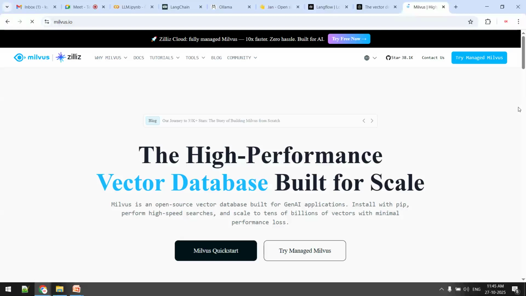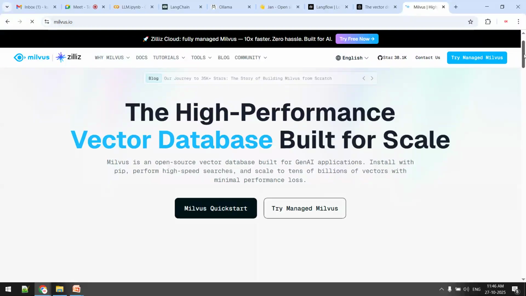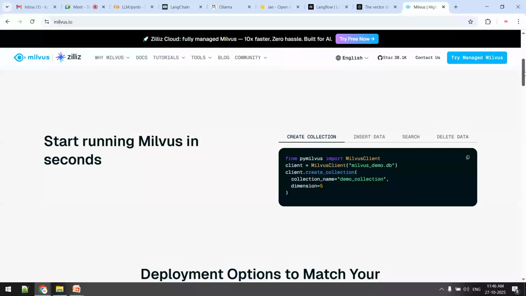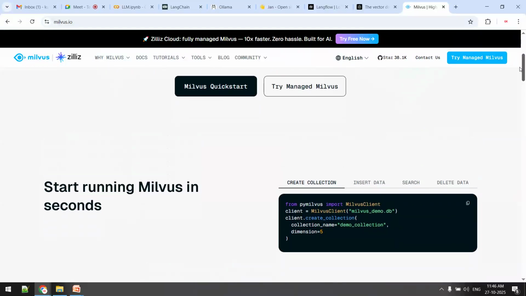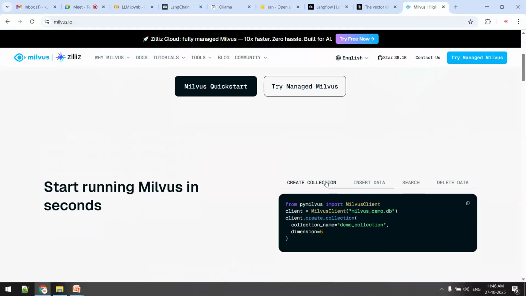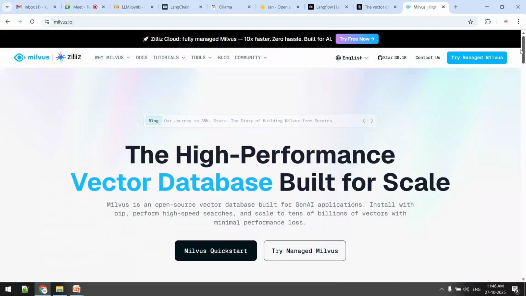These are vector databases, high performance vector databases. If you are comfortable and aware of these technologies, there will be a better probability of your placement and integration with the corporate world.